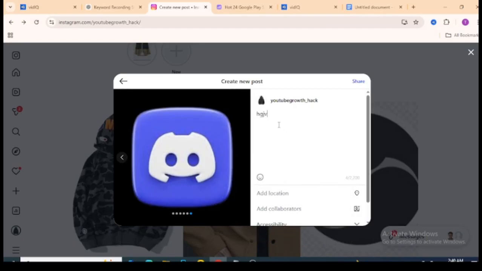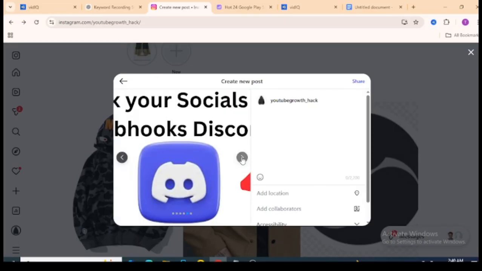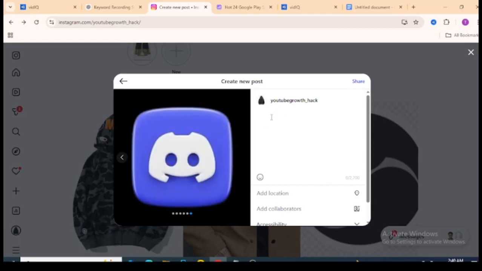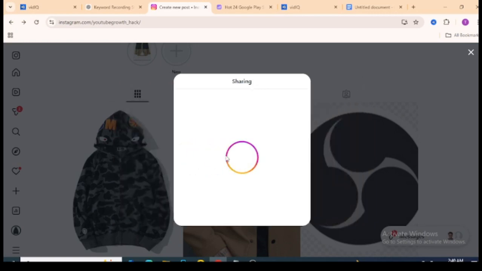I think it was the comment that we added that caused the issue. So I'm just going to leave the comment out. Okay, so the first one, we added the comment, right? This house is cool. But this time, we are not going to add any comments. We are just going to leave it completely blank, right? And then we're going to click on share. Then we're going to see if it's going to work, okay? So click on share right here.